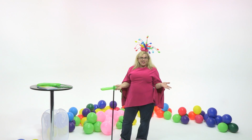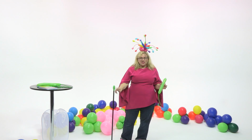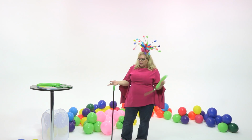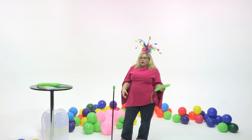Well, there's a couple things that we could do. Either we could paint it, but the problem is that paint can scratch off, and then also it's permanent. Maybe next time you don't want it to be green, maybe next time you want it to be orange. You could put it with tape, but then it leaves a residue. So the easiest thing to do is to wrap it in 260s.